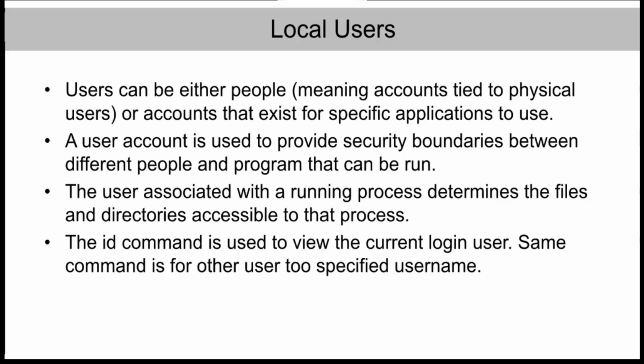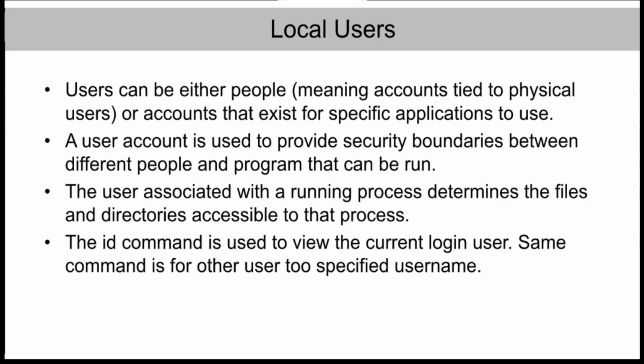A user account is used to provide the security boundary between different people and programs that can be run. So if you are using your operating system, suppose we have created 5 users and you want that the second user will not be able to use any application. We can apply the restriction there. Or if you are an administrator, you have the rights to apply that type of policy. So that is called a user account. You can decide which user will be able to use which type of services.